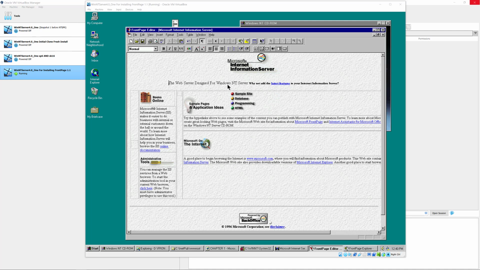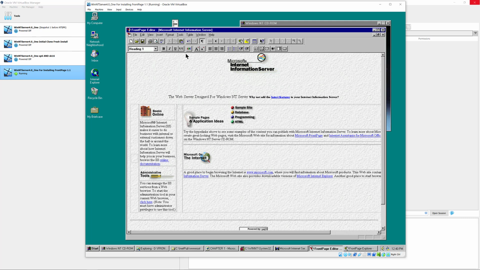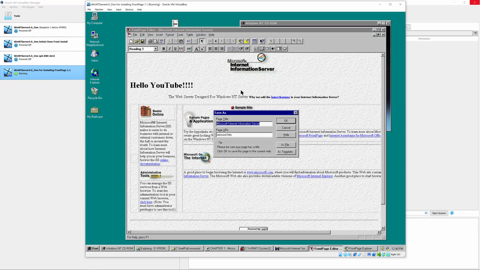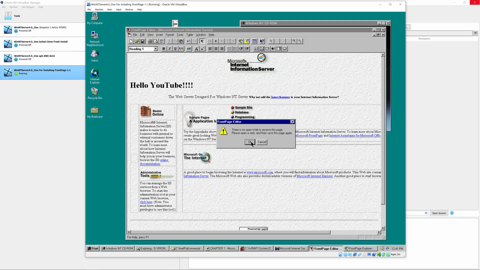Let's go ahead and make a change. So hello YouTube, now I'll go ahead and click save. Okay, it wants us to open a web to receive this page. Please open a web and save the page again.